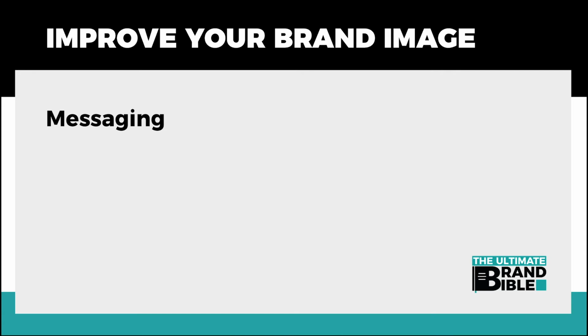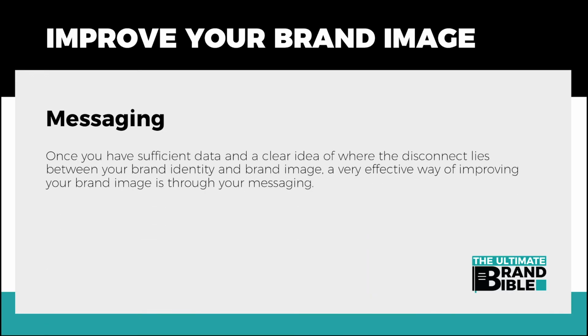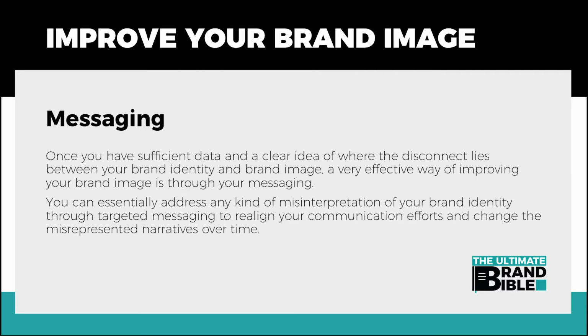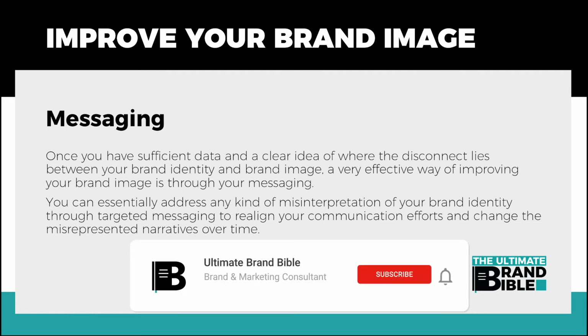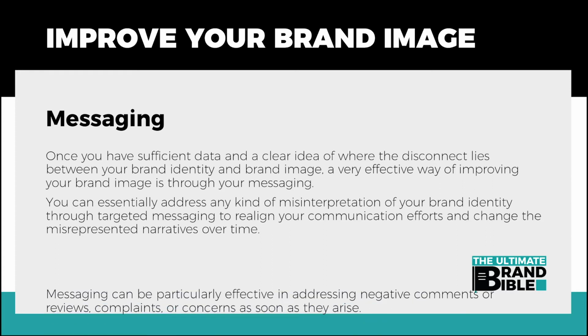Number 2 is messaging. Once you have sufficient data and a clear idea of where the disconnect lies between your brand identity and your brand image, a very effective way of improving your brand image is through your messaging. You could easily address any kind of misinterpretation of your brand identity through targeted messaging to realign your communication efforts and change the misrepresented narratives over time.